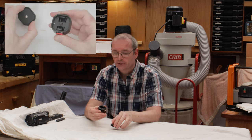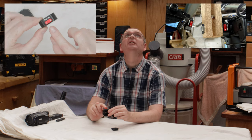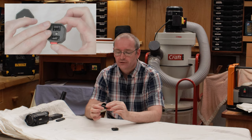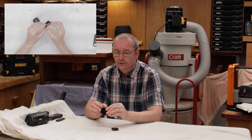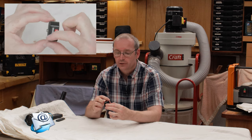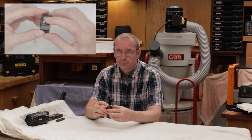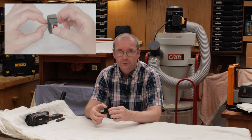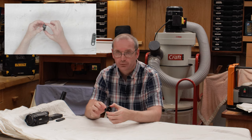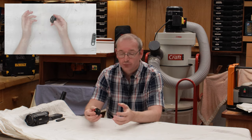The other thing about this is that it has a lock on the side here. Once you click that over, this cannot be opened. So if you put it together and switch the lock on, one button will push on one side but won't be pushed on the other side. This means if you accidentally push the buttons, you won't unlock your camera and it won't drop on the floor.